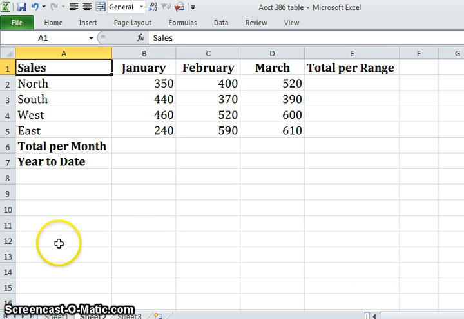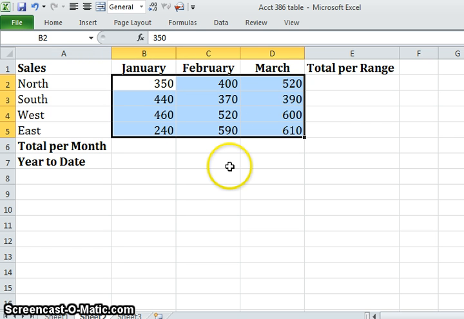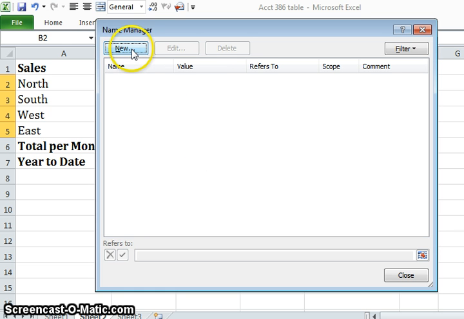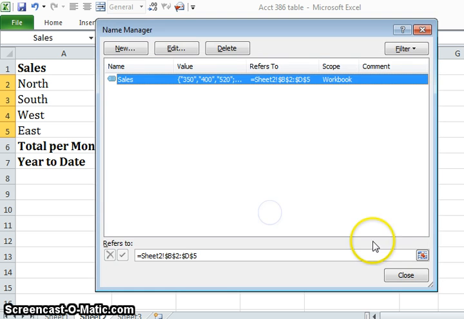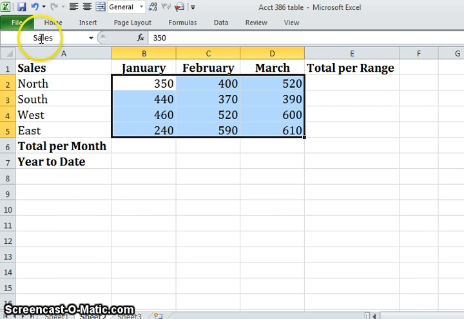Okay, the second table I prepared is for naming a group of all the cells. We just select all the data over here. I will use another function, Control F3. We click New to create a new name, and we name it "cells", click OK and close it. So you see the name cells covers all the data of the table.